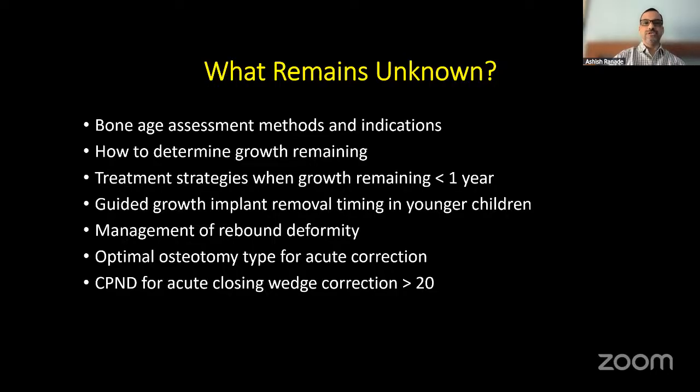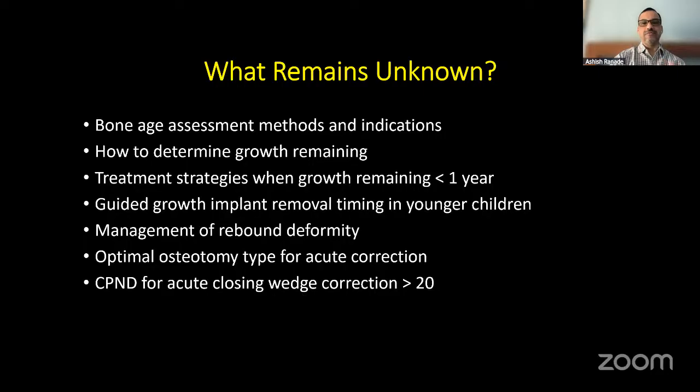When do we do bone age assessment and what is the best way to know it? We gave them 4 options: the hand X-ray, elbow X-ray, the knee X-ray, and the Greulich-Pyle method. So the big question remains, how do we determine the growth remaining? Then the panel could not reach consensus.